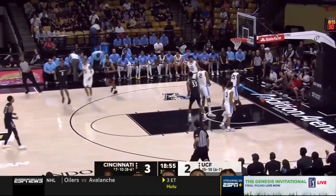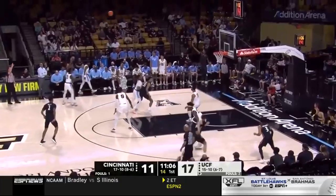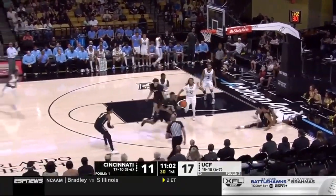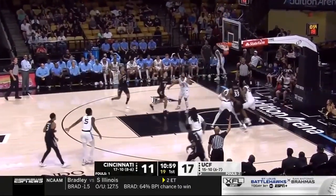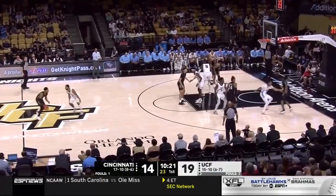Here's Nolly on the step back and that one's good. You can see the home-court advantage. Cincinnati was the more aggressive team the first time these two teams played; this afternoon UCF has been more aggressive here in the early going. Nolly — good job keeping possession alive, second chance opportunity.